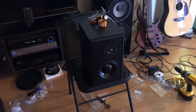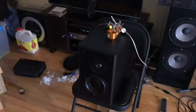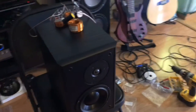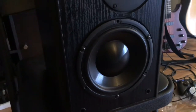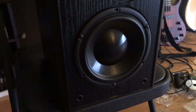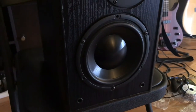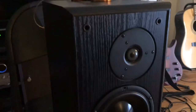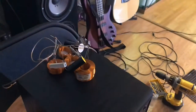All right, quick update on these. Today is tomorrow, and I've been working on trying to get this set up. I've gotten the drivers mounted loosely. The tweeter only gets three screws, with three screws on the mid here. I got the polyfill stuffing in there, a decent amount to start with.